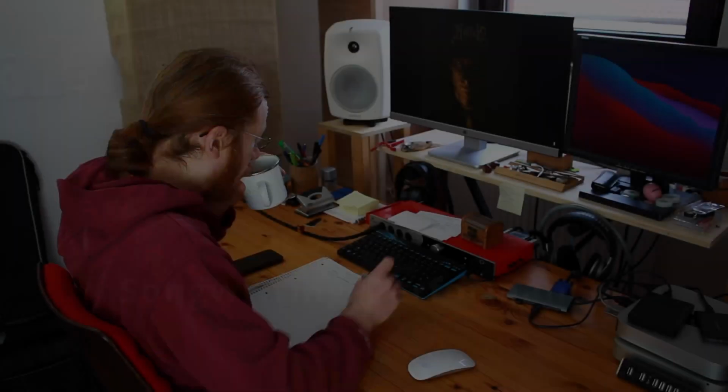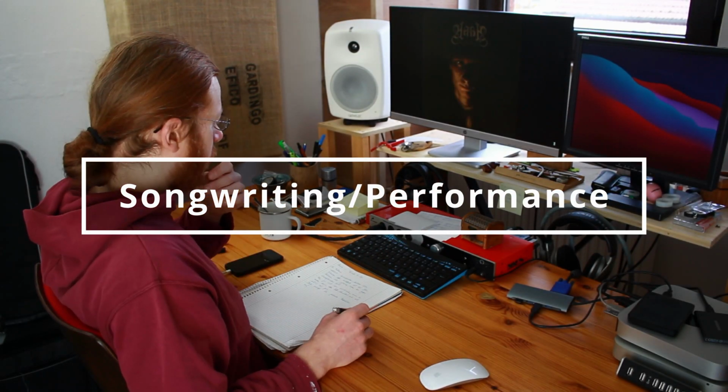Next we're up to songwriting and performance. Yeah, the performance is outstanding, especially the drum performance. The drums are fucking tight and very precise, especially when you think about there are so many blast beats. I guess a usual drummer would get pretty exhausted pretty fast. So yeah, a really, really good drum performance in my opinion.